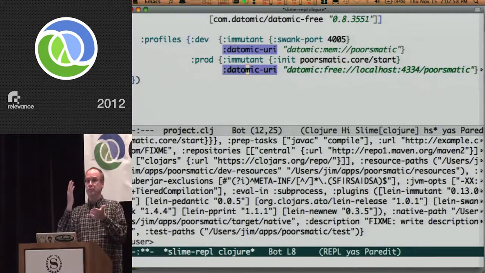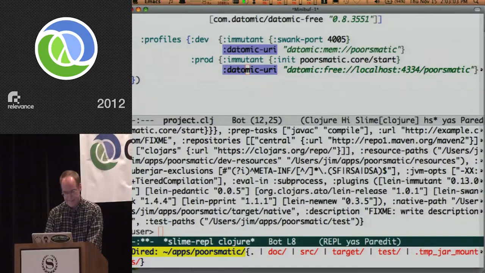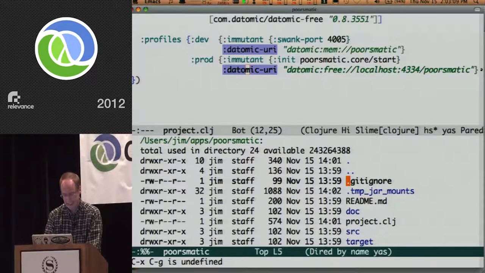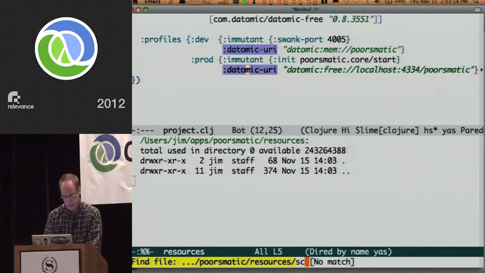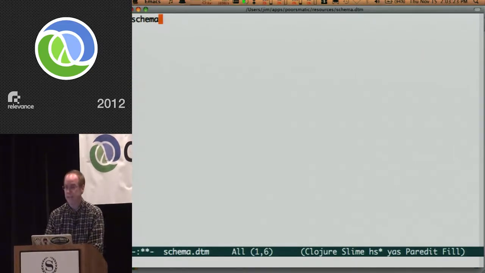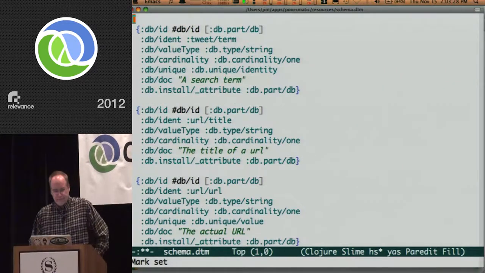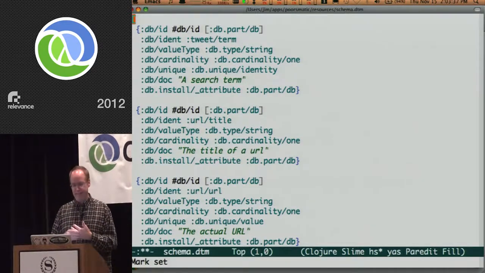Now we've got Datomic. Let's build a quick schema and a models file to encapsulate that schema. Because it's in my classpath, but Leiningen didn't create it for me, I'll put a resources directory here into which we'll create a schema.dtm file. Now, pretend I'm doing a lot of typing and boom. All right. So you're not going to have to watch me do a lot of typing here. Actually, this is going to be more of a code review than an interactive REPL thing.